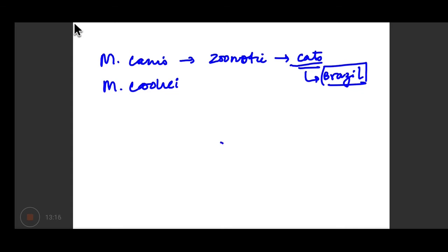Okay, so canis and gypseum are identified with the help of macroconidia. The macroconidia of canis is spiny. By spiny, I mean you'll be able to see an irregular surface like this when you are seeing it on LPCB. It is thick-walled and has these compartments, transverse septa in the macroconidia. Whereas gypseum has a very clear double-walled macroconidia with septa in between. Right? So this is basically how the dermatophytes will look on LPCB.